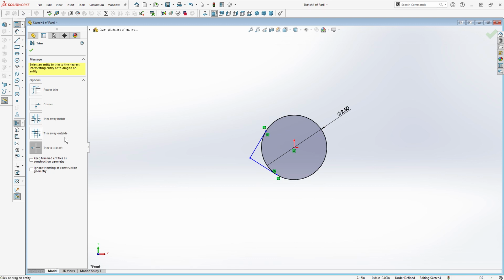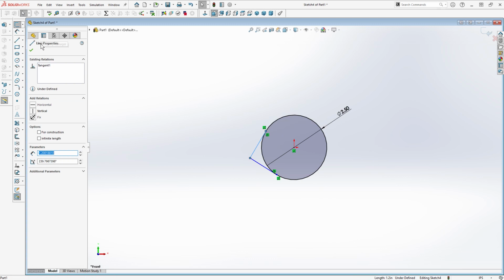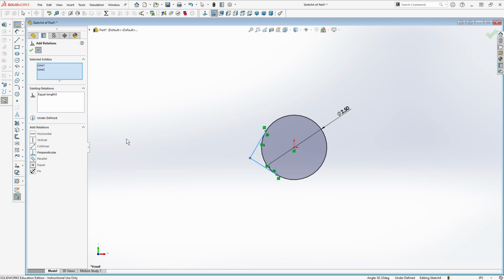I probably will make it equal. So I click on this line. Again, this panel is shown. Now I don't need this line by itself. I need both lines, so I have to hold the control key, click on here, and make it equal. Just keep in mind the difference in relations between here and Inventor. Inventor shows all the relations that you can use. SolidWorks only shows the relations that are available for this particular element. So sometimes you just don't see what you want to use. This means that they are not there for you.